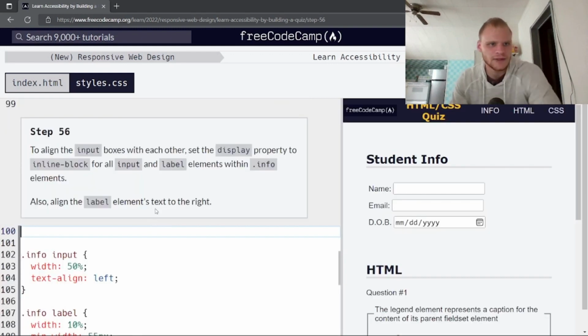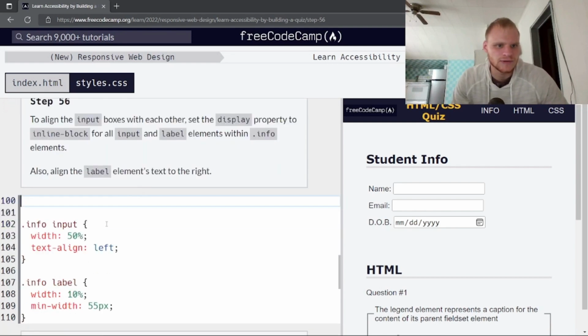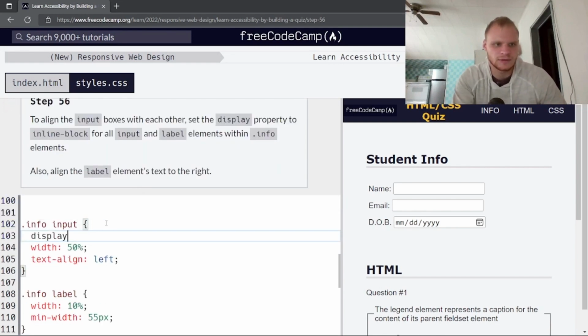Awesome. To align the input boxes with each other, set the display property to inline block. Input boxes, display of inline block. And for all input and label elements within info elements. Input and label elements.